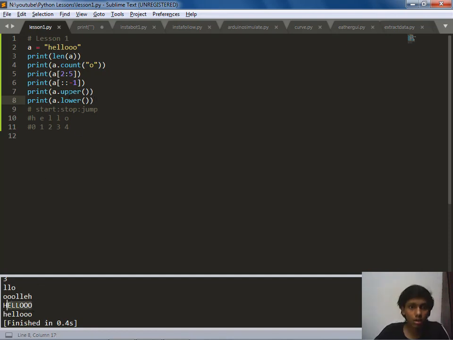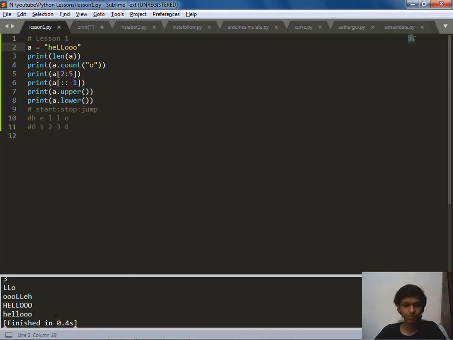So it is the upper function, it is converting every alphabet of the string hello to capital, and lower converts to lowercase. So here it is not tested properly, so let's change it to capital L's. Okay, see, it still printed the same thing.